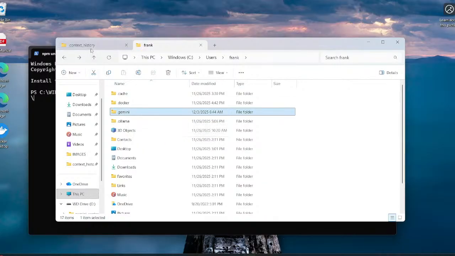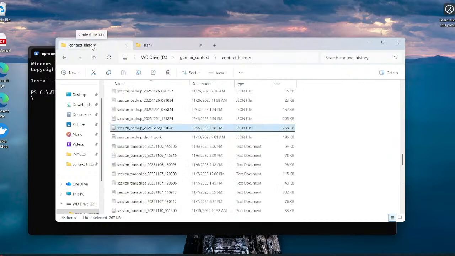To show you how we're going to know if it picks back up where we left off, this is our context history. And this file I have highlighted is specifically the most recent conversation we had with Gemini. Now this isn't going to get deleted. This is going to stay in the drive. Once we uninstall Gemini, make sure it's all uninstalled, and then we test again, rerun our install script, and then run our custom Gemini build.